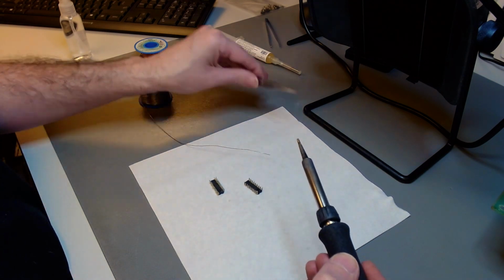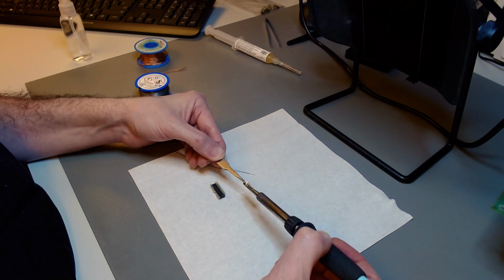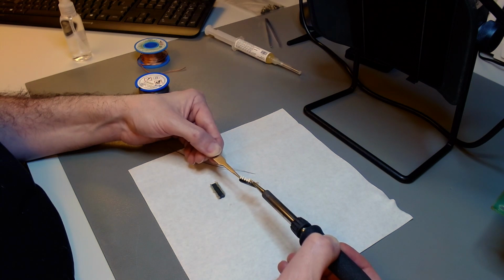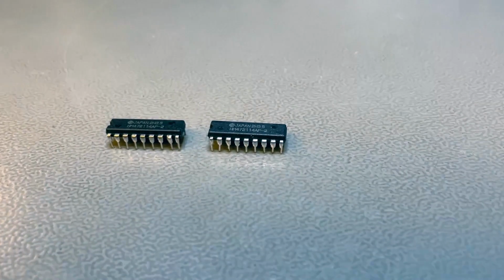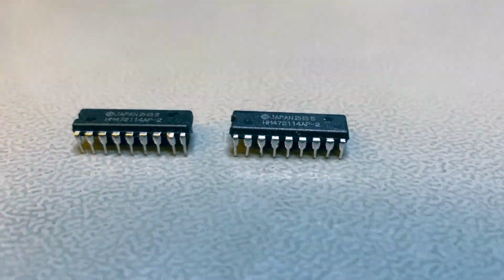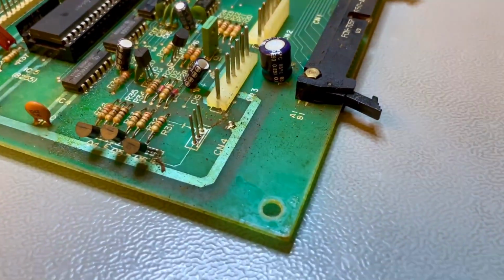I'm using a solder fumes extractor for my own safety. And when you do that, you activate the flux, you remove the corrosion, and you recoat the pins on both sides with new solder. And those pins will be almost as good as new after it's done. And I clean it up at the end to remove the flux, and that's the end result. Some of the pins are still a little bit crooked. I will correct that afterwards.